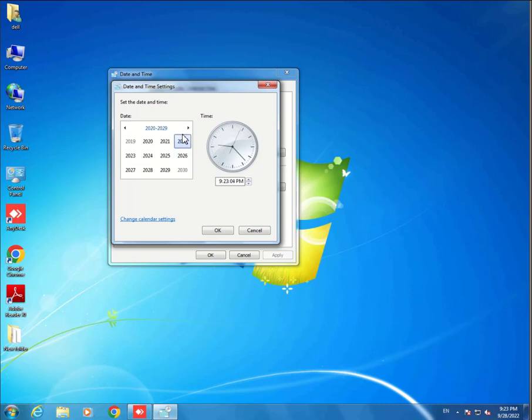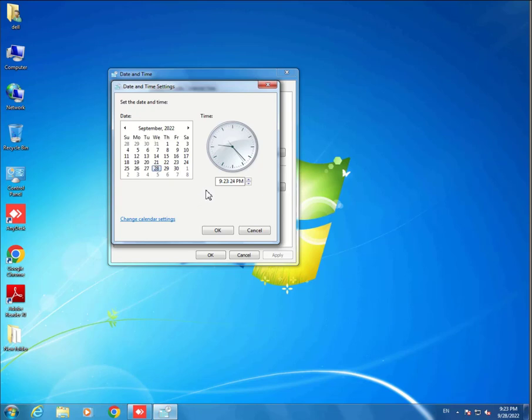If we want to quickly move forward or reverse, we can change using the backward arrow and the forward arrow. For example, we click 2022, select the month of September, and then select 28.